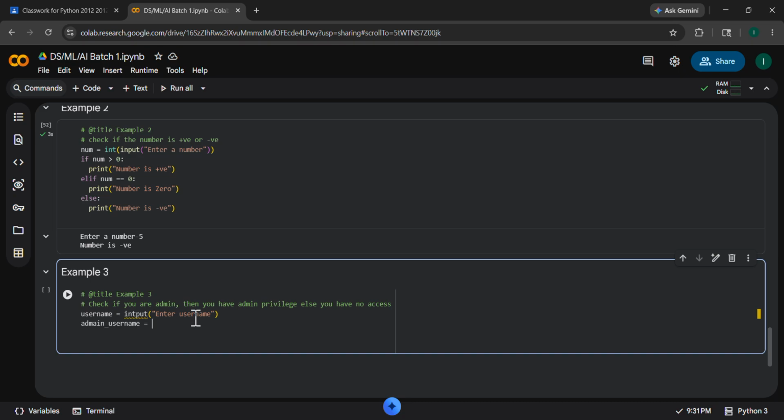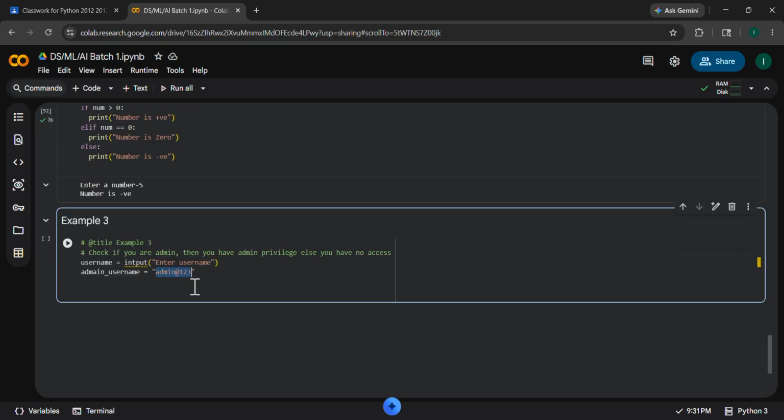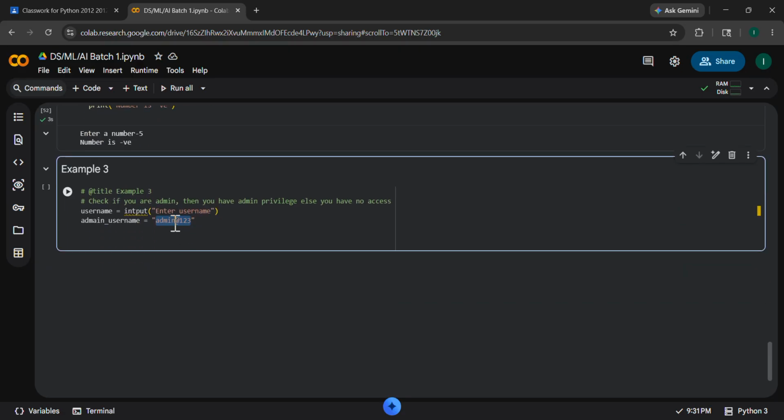Then input the name, it is admin. Admin at the rate 123 does not match the username, this is admin123, okay. Or if the user has not been seen, this username, then display an incorrect password.